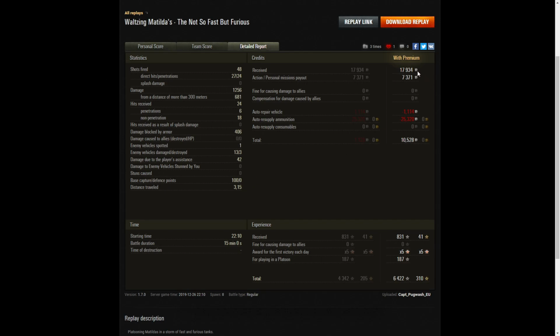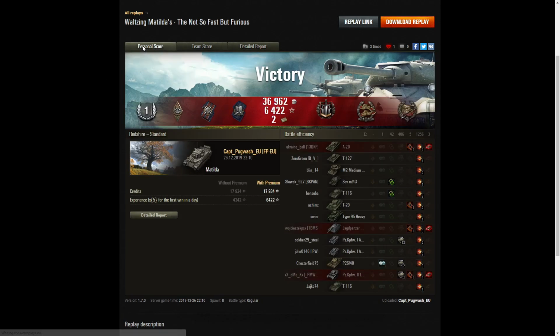On a premium count, he earned 17,934 credits and earned 7,371 from personal missions payout, and after repair and ammunition resupply, took away 10,528 credits profit. He received 831 XP, times 5 for the first victory, 187 for playing in the platoon, took away 6,422 experience points altogether. He calls this one Waltzing Matildas, the not so fast but furious.